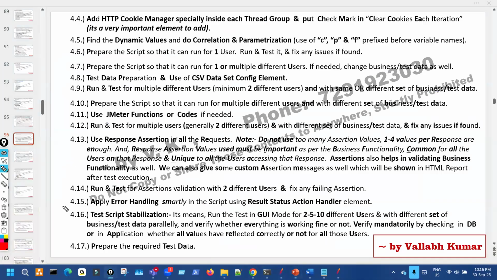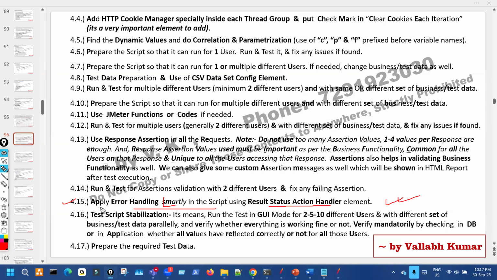Now the next thing is about error handling. So we have to apply error handling smartly. I have written the word smart. The element that will be used for that is the result status action handler. Okay.